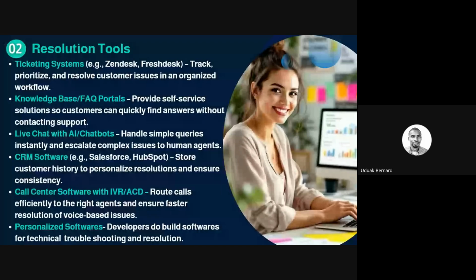Now, call center software. Let's assume call centers that we have now, let's just say bank call centers or a bank customer resolution team. They could have over 200 persons reaching out to them almost at the same time. And now these 200 persons factor in both verbal communication and digital communication. By verbal, let's stick to calls, and by non-verbal or digital communication, let's stick to emails and social media communication, right?